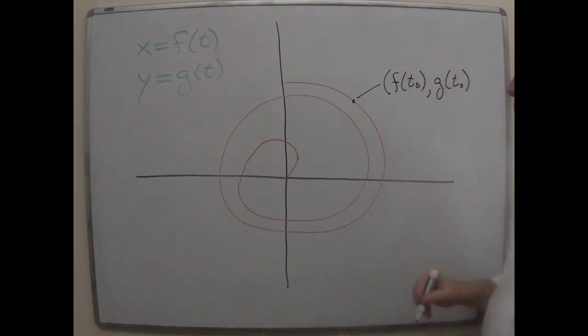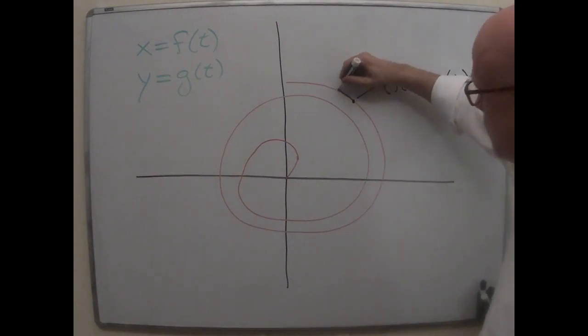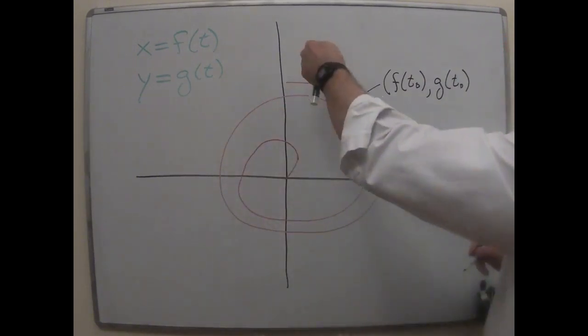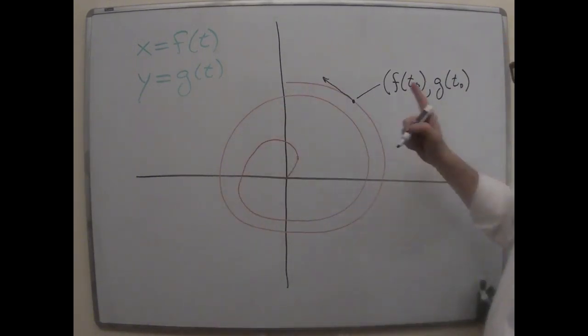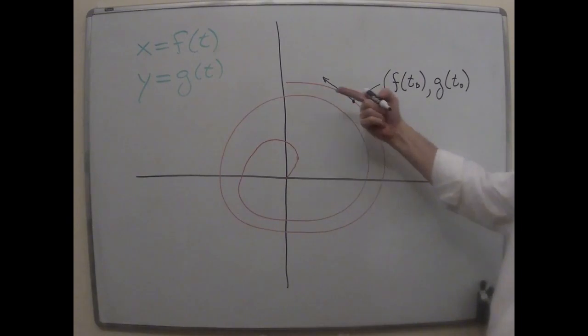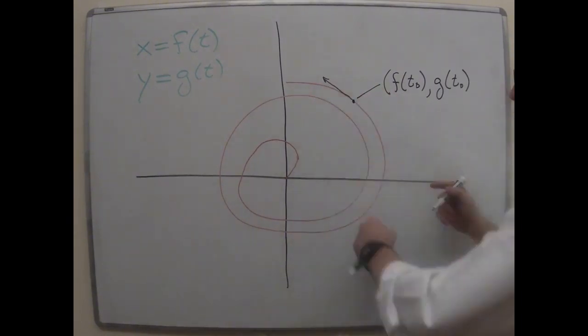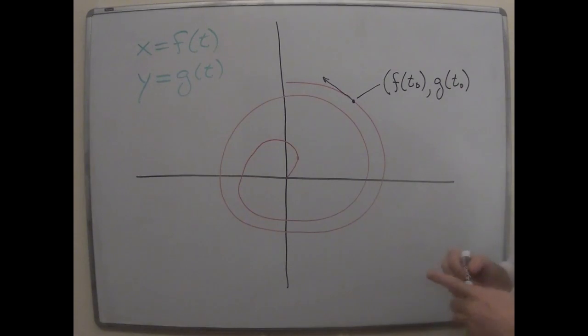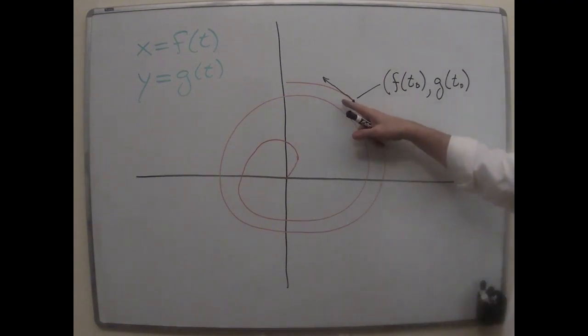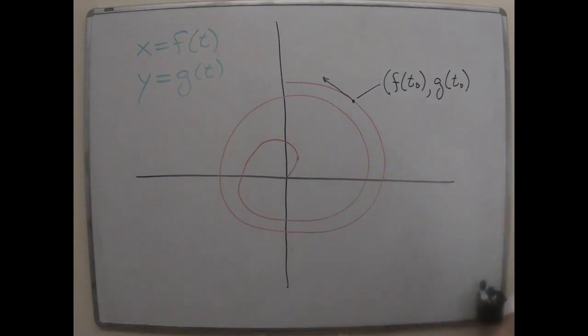How do we figure out the slope here? Well, that turns out to be pretty easy. What's the direction of motion if you imagine this thing swinging out there? Well, at this point in location, my x-coordinate apparently is getting smaller. I'm heading that way, right? And my y-coordinate is getting larger. The numbers about how your x and y coordinates are changing are just the derivatives, right? So at time t naught, its x-coordinate is changing by a factor of f prime at t naught, and its y-coordinate is changing by a factor of g prime at t naught.